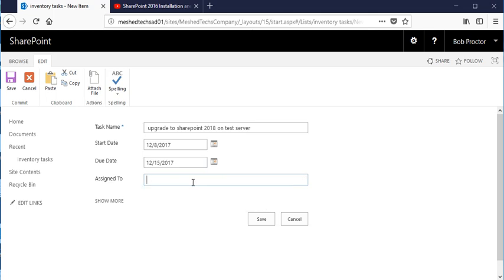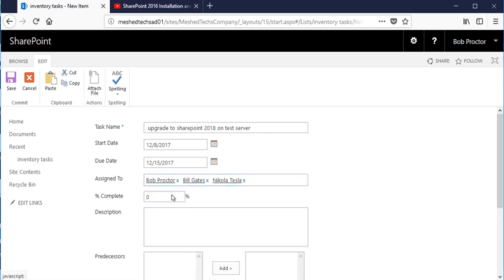So you just type in, like Nikola Tesla, whoever. It's Active Directory, so it's tied to that. So whoever you name, you're going to assign somebody. And if you want to assign somebody else, you just put another name in there. Bill Gates. And Nikola Tesla. Sure, why not? Okay, show more.